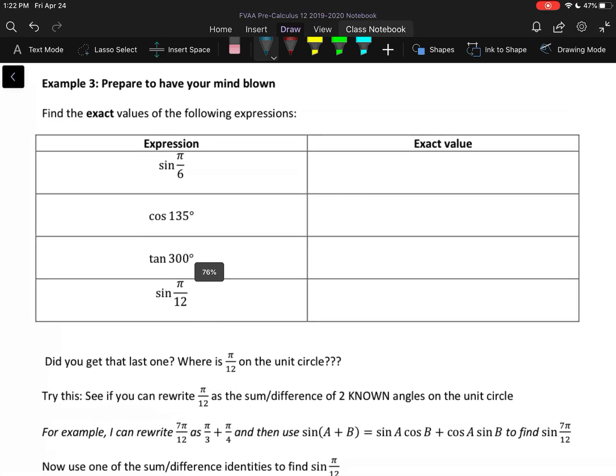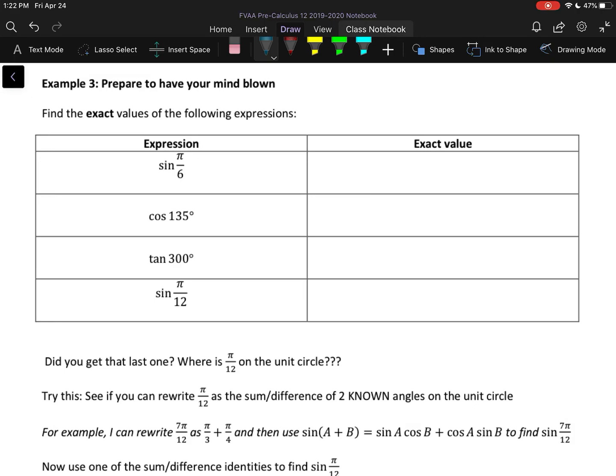Now let's look at a third example here. Notice we haven't used the sum identities and the difference identities. That's very common. We don't use them that much, but they are used in these types of problems that we're setting up right now. So you'll get a sense of how we use those.